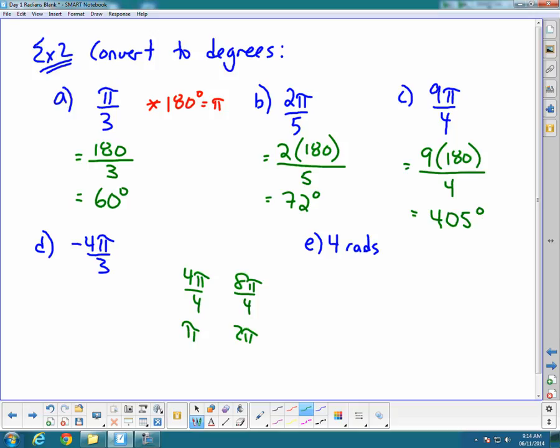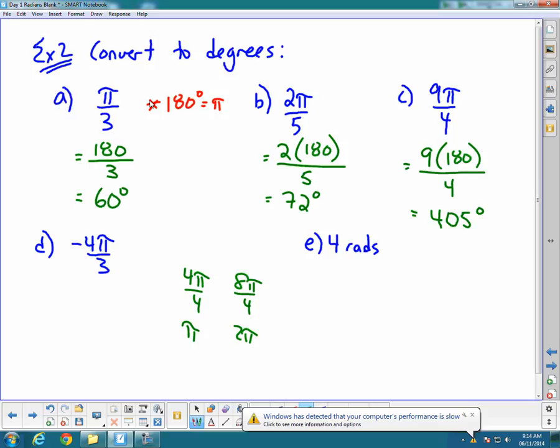So we have to think of quarters of half a circle, not the whole circle. So that's a little bit confusing. But we know that a whole circle is 2 pi, okay? And so if we're talking quarters, if you have 4 quarters, you're halfway through the circle at 180, or pi. And if you have 8 quarters, then you've gone all the way around because it's 2 pi.